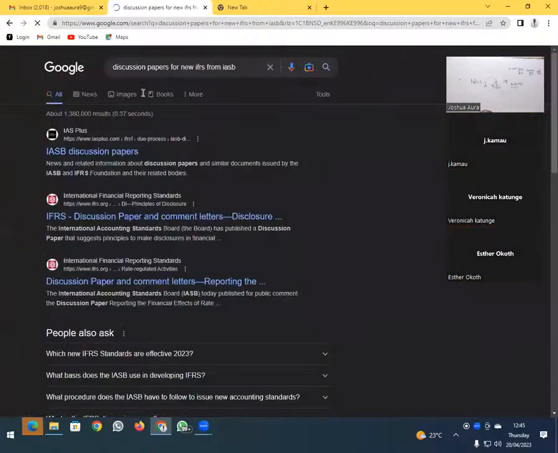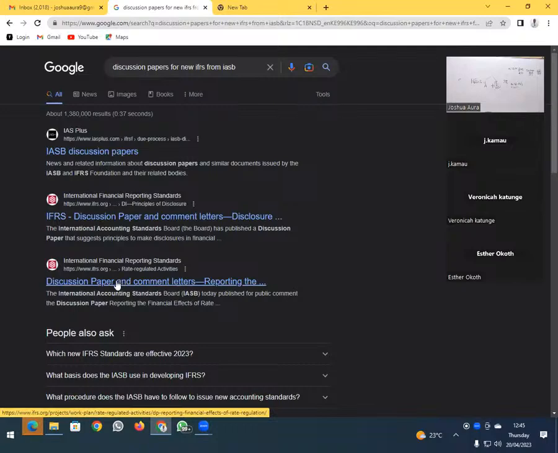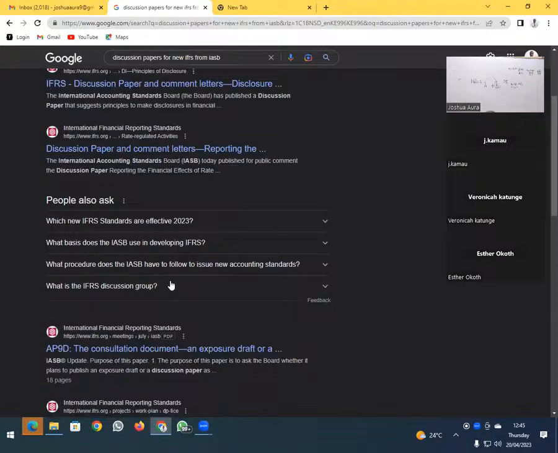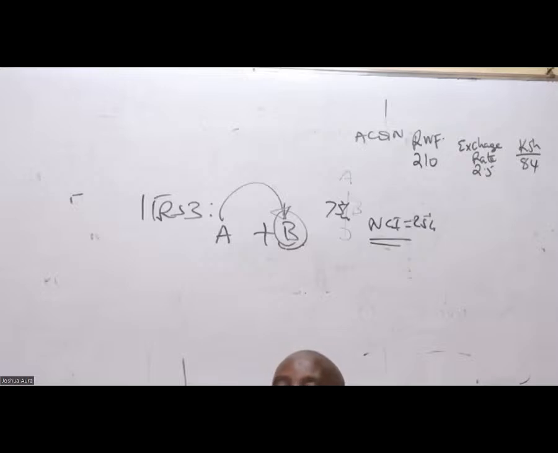you see, like now here we have IFRS discussion papers and the comment letters, right? These are for what these guys are planning to produce. Like now they are planning to produce so many standards on environmental matters. They've already created a new body. So there must be a discussion paper that is produced. The board, through its technical committee, will come up with a discussion paper that they will circulate to all member bodies, including CPA Kenya, and put on their website.